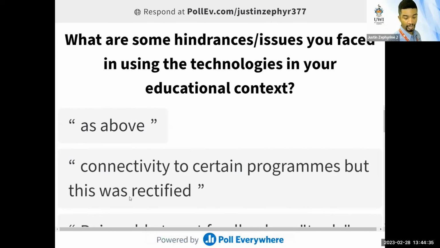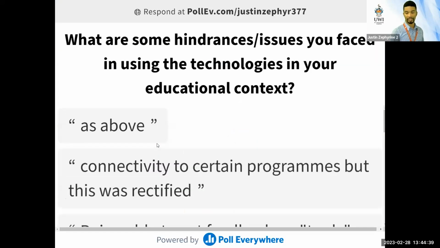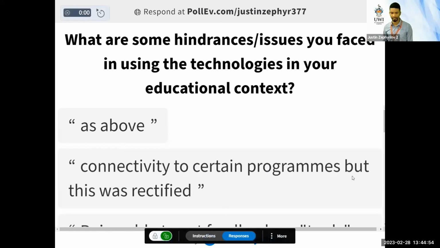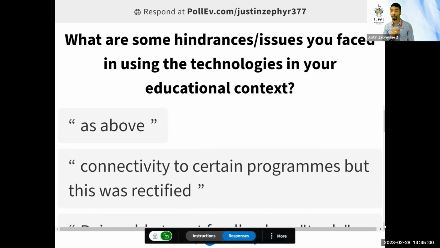All right. Okay, so go back. What are some hindrances or issues you face in using the technologies in your educational context? Someone said connectivity to certain programs, but it was rectified. Okay. If you scroll down a little bit, all right, but we do have some issues. So connectivity is actually a big issue across the campus or university.